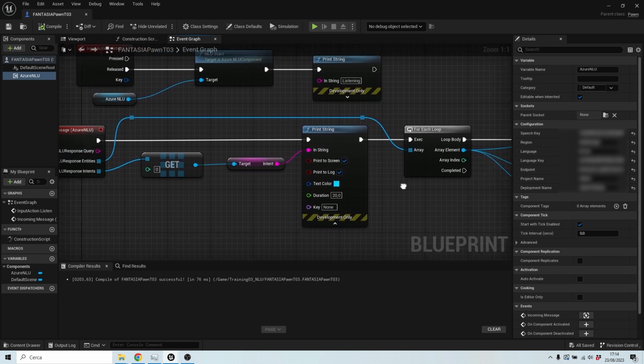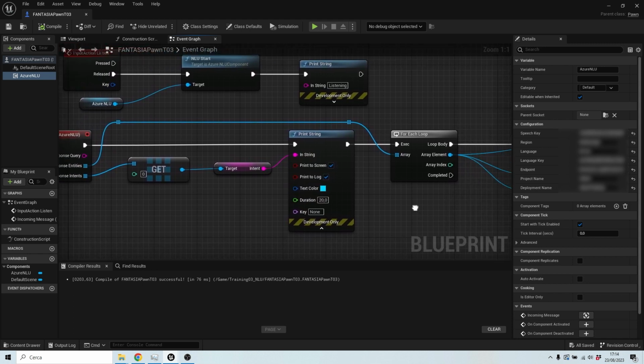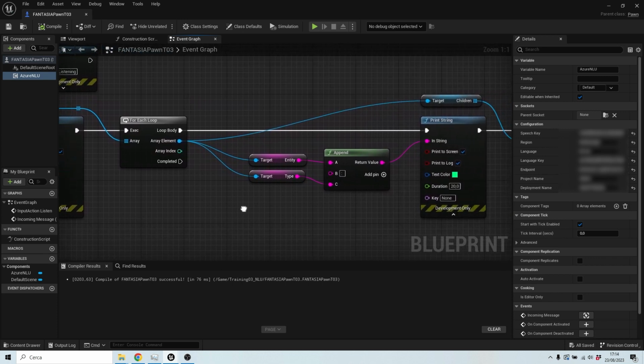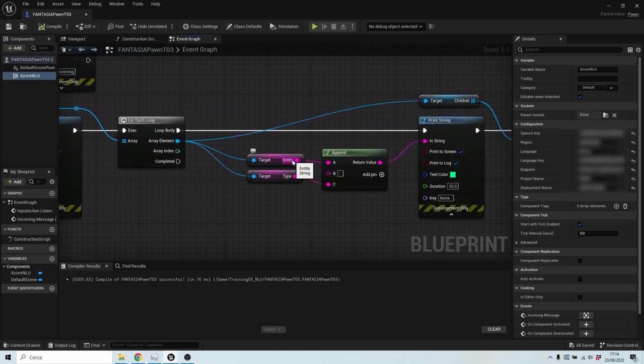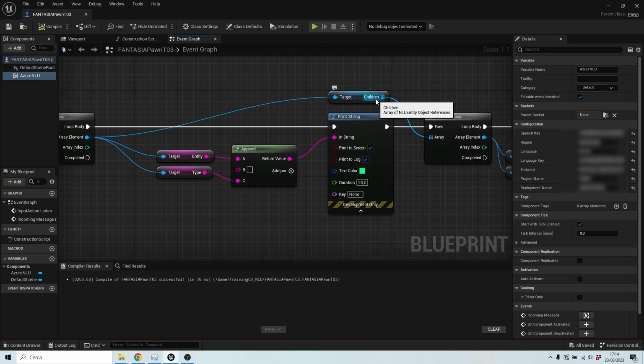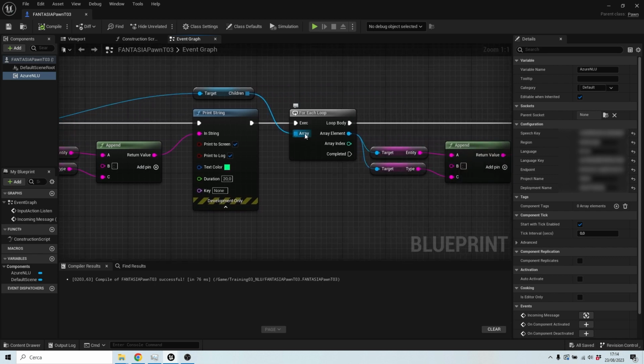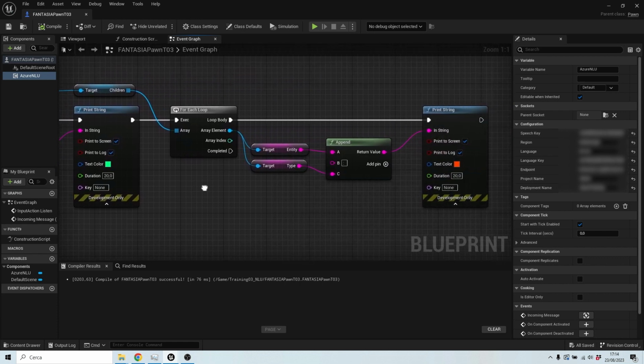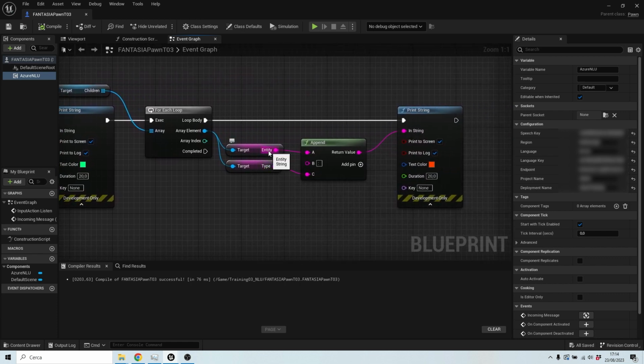Then we move to the list of entities. We cycle over these entities, and we write both the entity that has been recognized with the type that has been recognized. And we will write this in light green. To recognize sub-entities, you can access the children sub-array of each natural language understanding entity and cycle over these. So for each child of this entity, we will write again the entity and its type in red here.